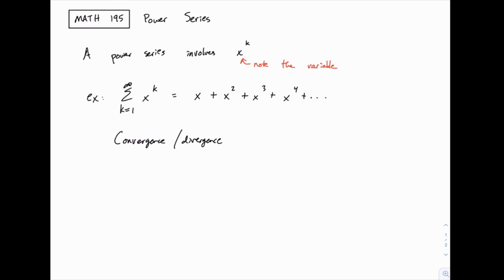But if you had 1 for instance, you would have 1 plus 1 squared plus 1 cubed plus 1 to the fourth. So if x equals 1, you would just have 1 added to itself infinitely many times, that would diverge. And of course if x was 2 and so on, it would still diverge. The convergence and divergence depends on the value of x.